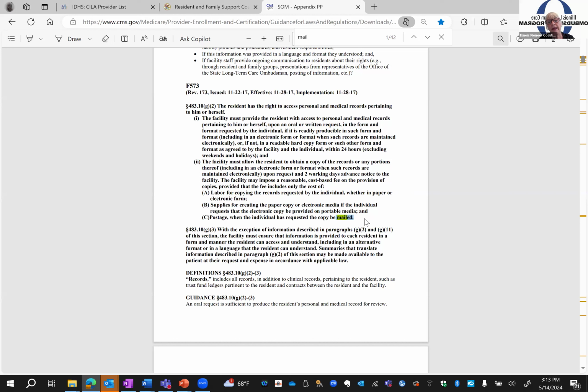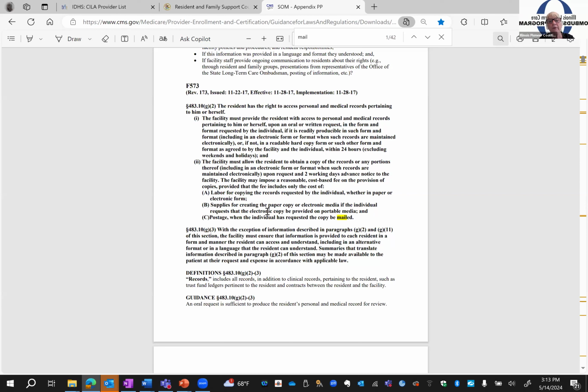So one of the things that I would actually recommend, and that's why we wanted to share the regulations with everybody, is I would take this and run a big old copy of it. And I would then, next to it where it says what they could cost, first of all put that, hey, I'm allowed to have these within 24 hours, excluding weekends and holidays. This is the regulation. I'd put that there. And then I would put the labor, and I'd estimate maybe somebody being paid, let's say it would take maybe 2 hours. And so you could say $100 tops.